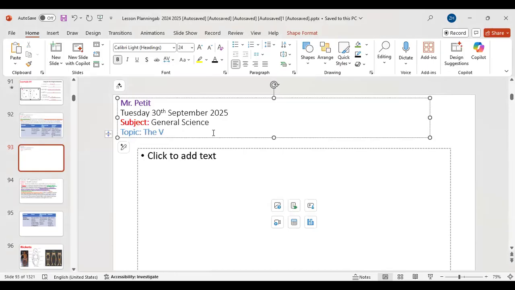All right. So we're supposed to start off with this in general science. I am very disappointed in myself that I didn't start off with this. I think we start off with the kingdoms. The kingdoms are not a bad place to start, but really it's supposed to start with the cell, because it just makes more sense that way. So let's start off with the cell and then build up from there.